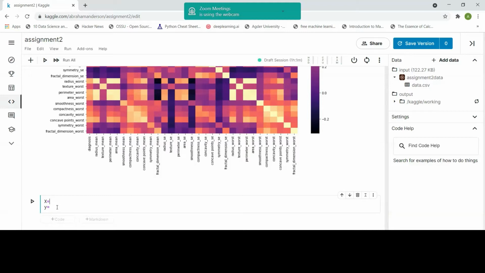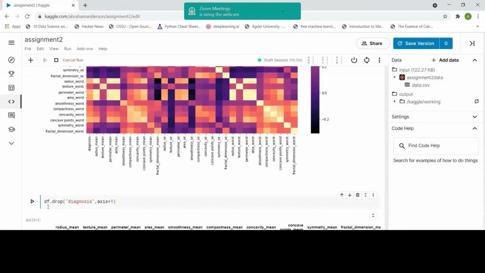If I drop the target column, which means diagnosis, the rest of the columns remain. Let me show the results: diagnosis on axis equal 1.